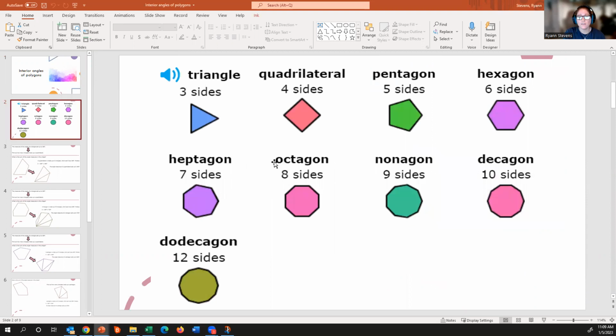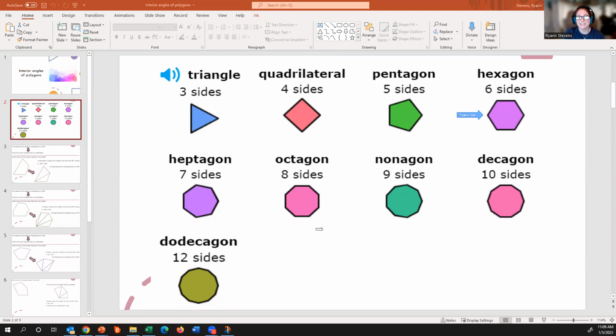Looking at this chart, these are all going to be different forms of polygons. So a polygon can be classified as a triangle, quadrilateral, pentagon. And how we determine how it's going to be classified is we look at the sides. So a triangle has 3 sides. A quadrilateral has 4 sides. A pentagon has 5 sides. A hexagon has 6 sides.